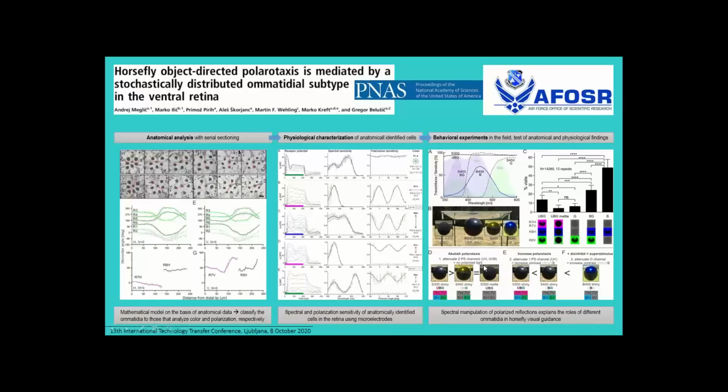colors. And then we went to the field and we attracted horseflies with shiny beach balls that are spherical approximations of horses and cows. We suspended the balls below color filters, and we found that if we eliminate UV and blue light, the horseflies were equally not interested as if the balls were not shiny, as is the case with the matte ball. If we suspended the balls below blue filters, the horseflies got extremely excited, because we enhance the contrast in the polarization analyzer pair, and we also abolished green light, which acts as repelling.